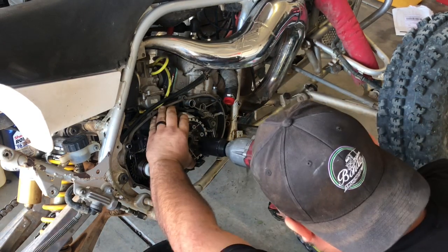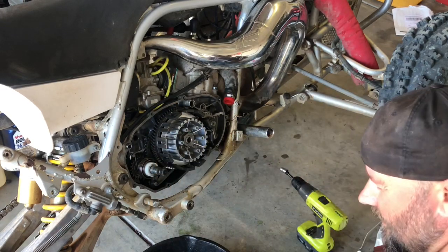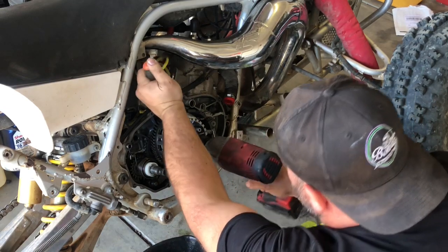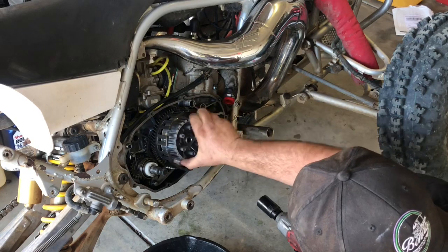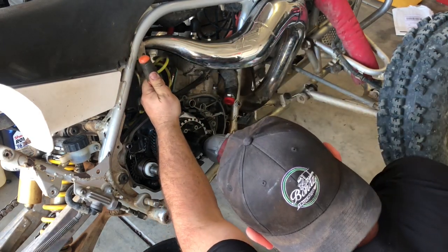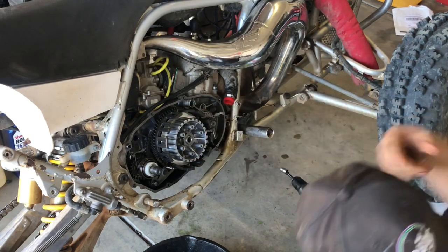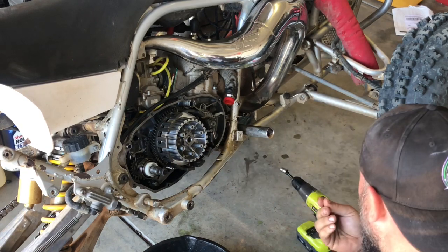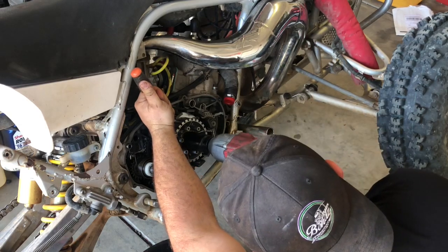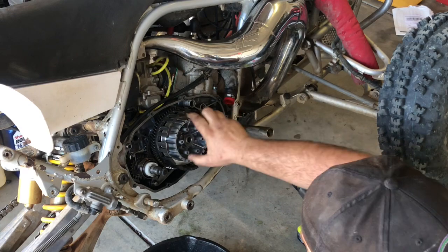Take your 32 millimeter, hold this by hand, and then just give it a few hits. That's exactly what I wanted. We're going to hold. That's good enough, it's lined up. Actually, see, that's too tight. Back it up just a little bit. There you go. You want this to not drag. Ow! Don't cut your fingers on all these sharp edges. Good thing I didn't break the skin. Maybe I'll hit it a little bit more. Just a tiny bit. Loosen it up. Yeah, that's good. You want this to spin freely. You don't want it to have any drag.